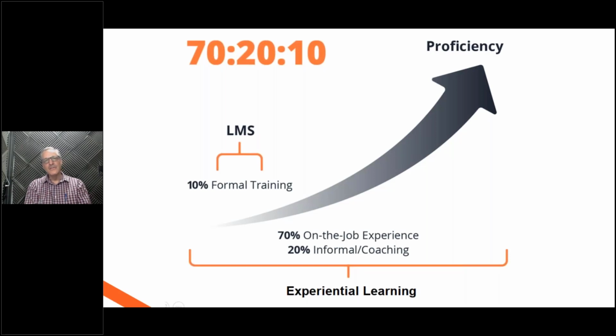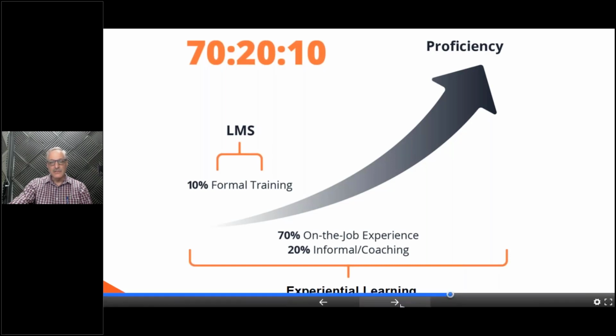And so then once they leave the classroom or leave the simulated screen, they're on the job. And 70% of learning takes place through job experience. This is where experiential learning comes into play. And so the question is, if only 10% takes place in formal training and we're spending all this time and investment in formal training and people aren't able to adopt the system or learn it as efficiently and effectively as possible, what can be done in order to support them on the job?